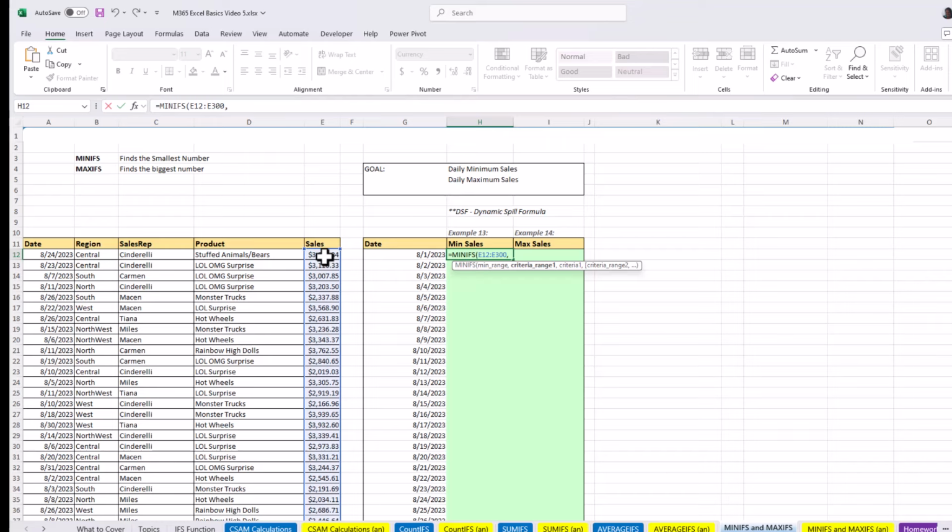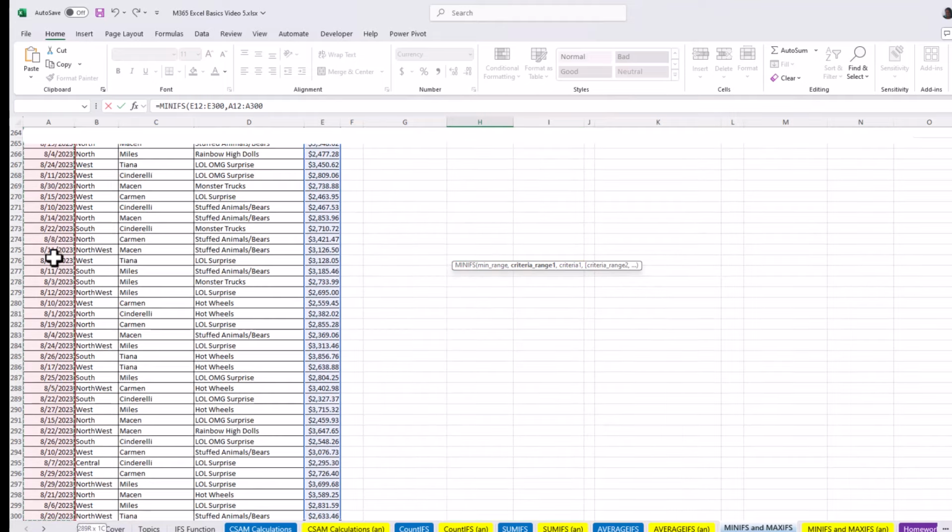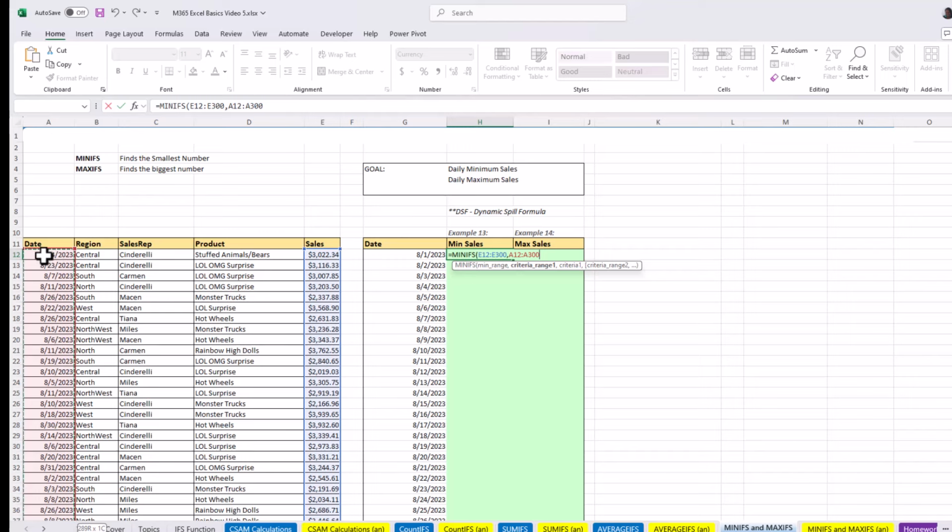Our criteria range, based on our criteria here, which is the date, will be the date field. I'm selecting the date field, Control Shift down arrow, Control backspace to go back to the active cell, press a comma, and then our criteria will be our date criteria right here.